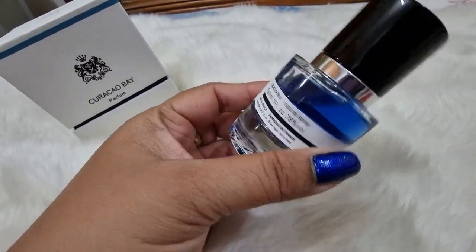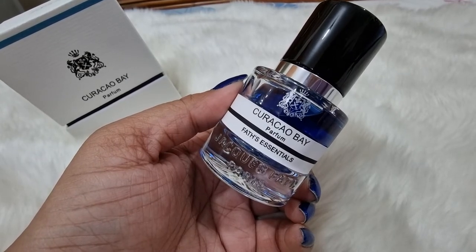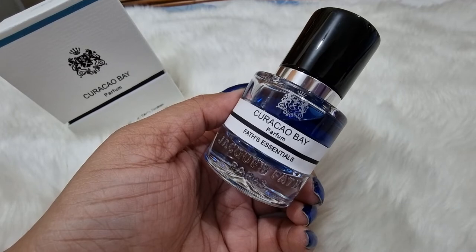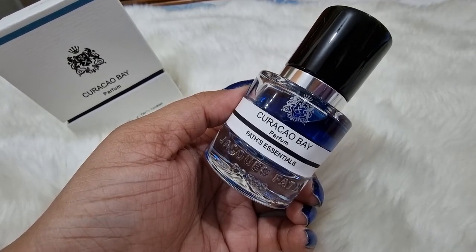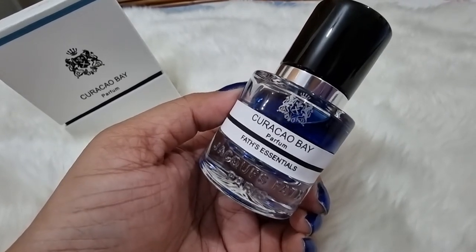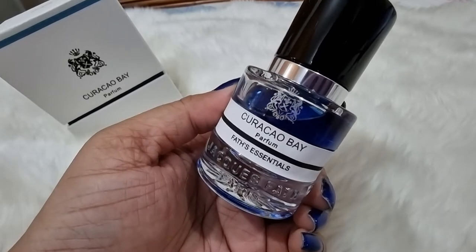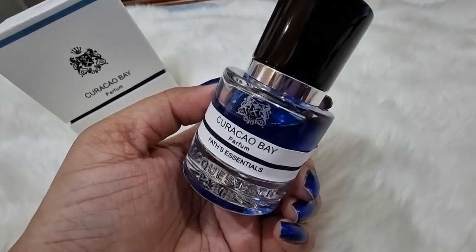This is a very underrated perfume in my opinion — it's more than a freshie. The blue color gives you the idea it's only a fresh scent, and I've seen many people who don't take fresh scents seriously, thinking it's just some lemon or orange thrown together. But trust me, this is more than that. Top notes: tangerine, petitgrain, lemon, orange, and green notes. Middle notes: sea notes, frangipani, and blackcurrant. Base notes: ambergris, white musk, and woody notes.